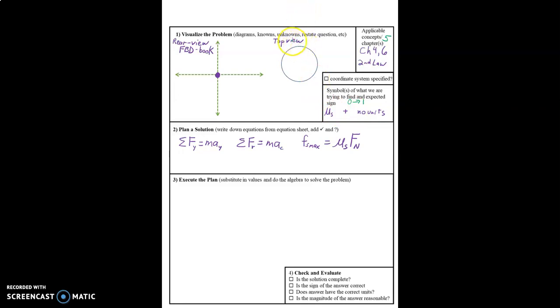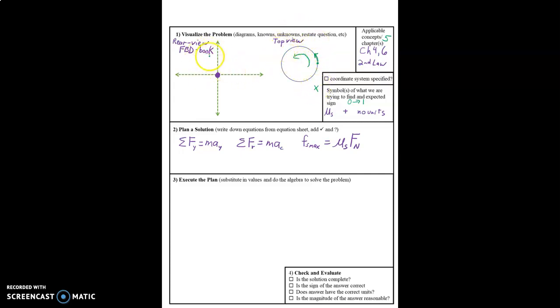And so just to give some perspective, I did want to just look at this top view for a moment. And so the car is going round and round, the book is going round and round, but let's say it's at this moment where the book is right there. And then we are standing right here. So the car and the book are headed around this way. And we're watching, and the book is going away from us and turning left. Okay. So that's our top view.